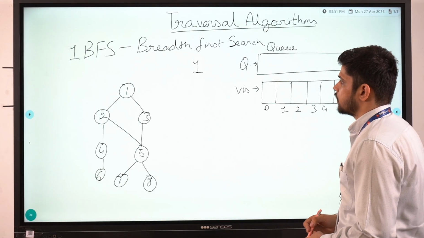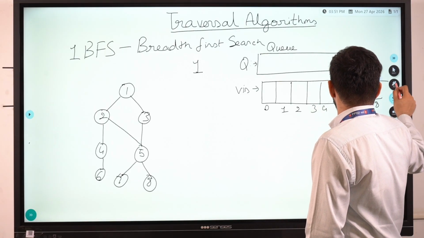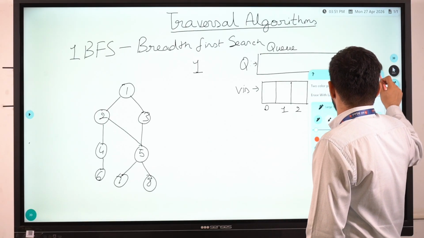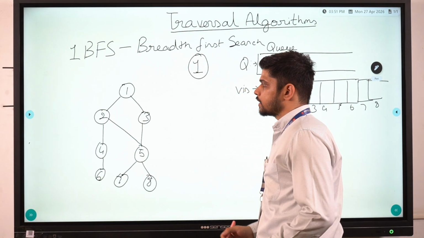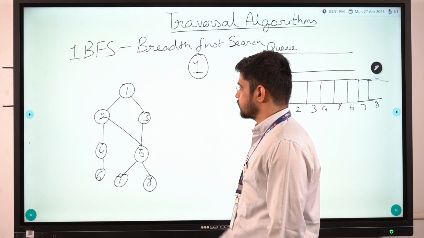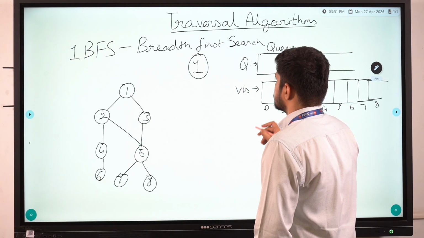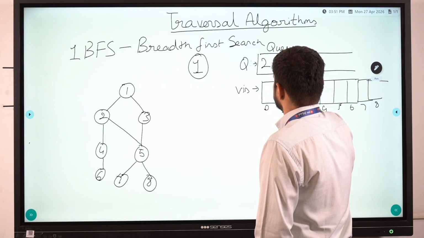Right, so this is our visited array. First we will start the traversal from node number 1. Who are the immediate neighbors of 1? 2 and 3, right? So I will push 2 first and then 3.